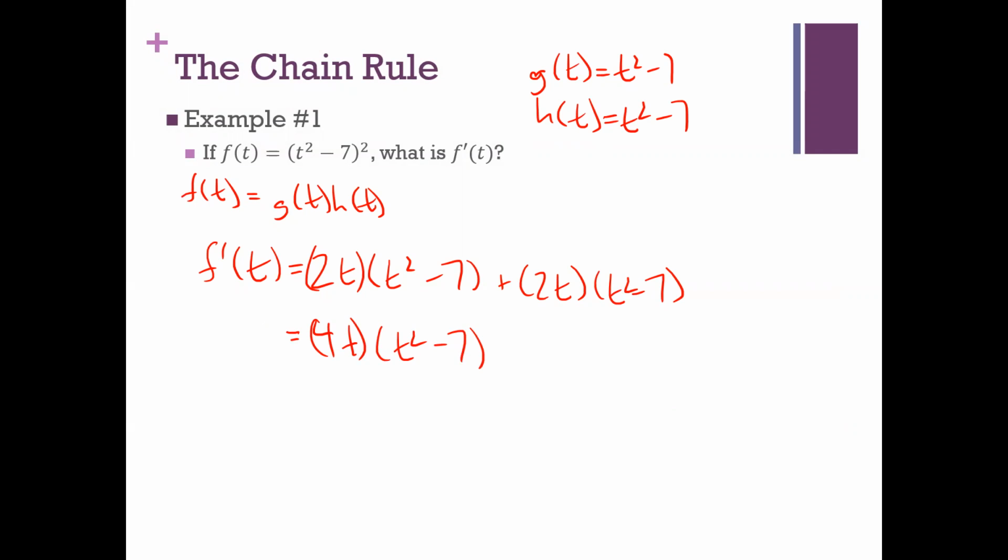So that's the first time I've seen someone suggest it that way. Totally works, obviously. Typically what people suggest is to FOIL that out and then take the derivative, which is going to get you in the exact same place. But yes, this is something we can do right now, right? I know what the derivative of t squared minus 7 is. So if I'm squaring it, I have to accomplish that squaring before I can go further. Any questions about how we wound up what we did?